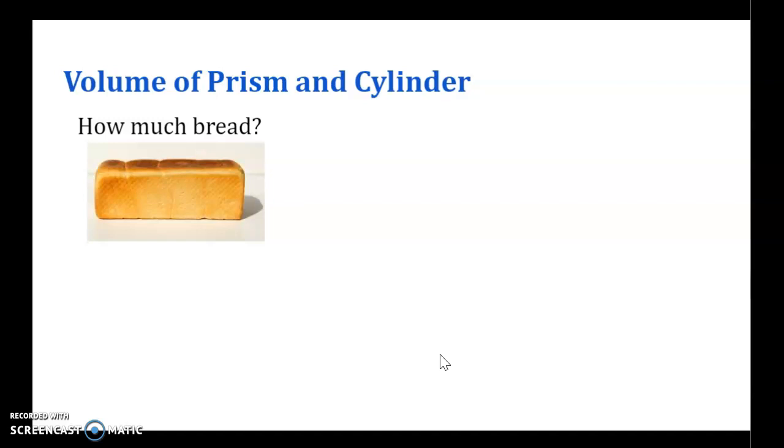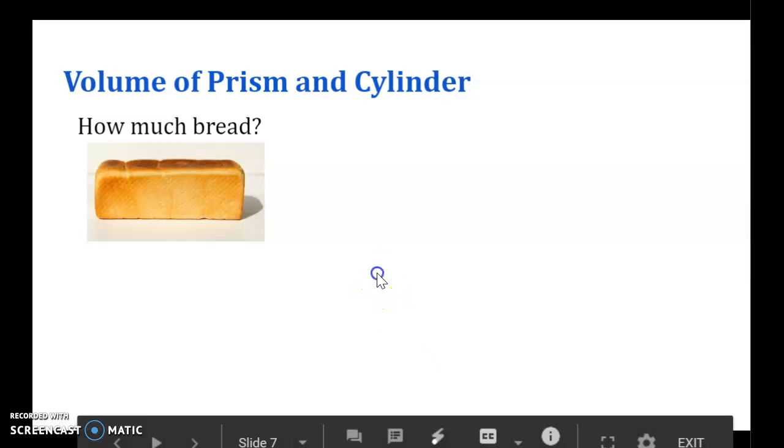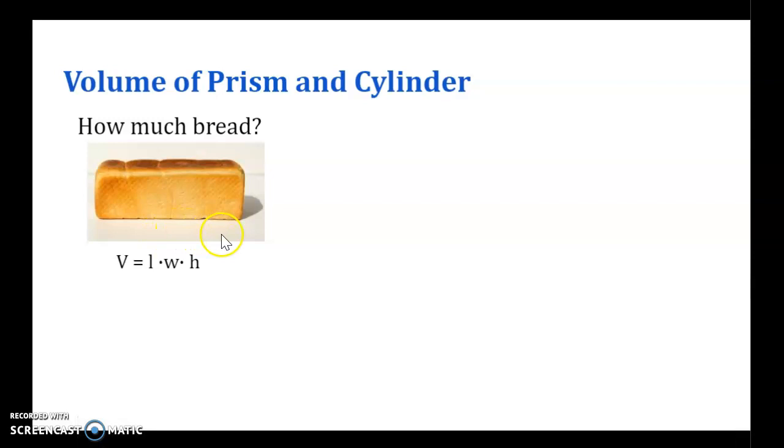So to begin, what is volume? It's really the same as asking how much bread do we have? What is the amount of space taken up by this bread? And you might be telling me, oh, I know that. Volume is length times width times height. So in a simple prism, it will be length times width times height, and that will be correct.